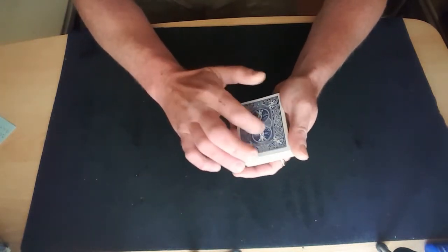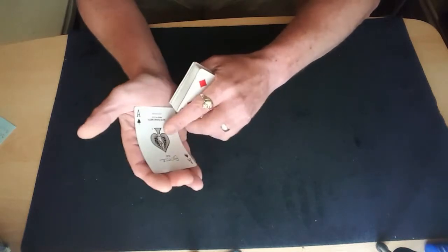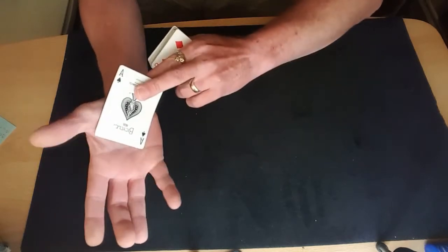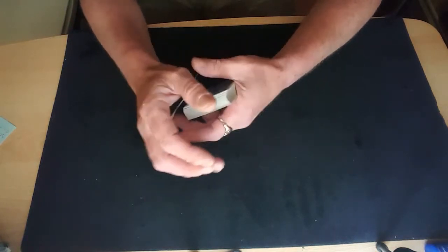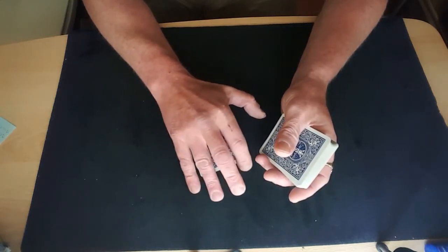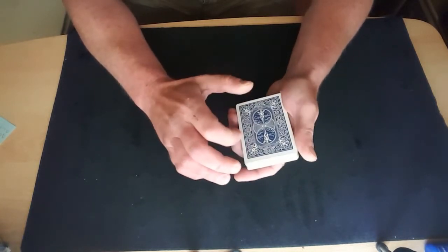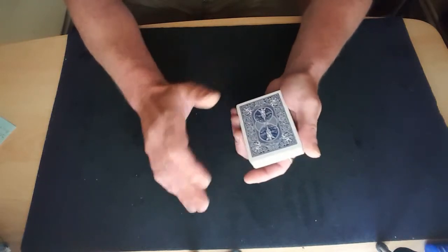Anyway, that's enough on palm. We're doing copping and I say it's basically the same thing, but instead of having the card caught up here in your hand, you're going to be having the card more down here in your hand. For people with smaller hands and smaller fingers it works a lot better, because it's further down on the hand and it's hidden underneath the palm. There are loads of different methods for copping or cupping the card. I'll give you two for the top, two for getting one in the middle, and two for one on the bottom — these are just ones that I like using.